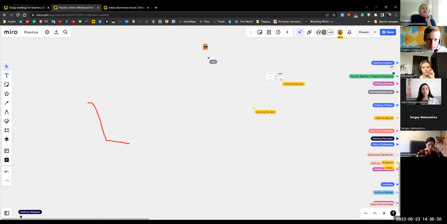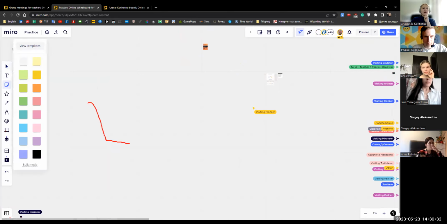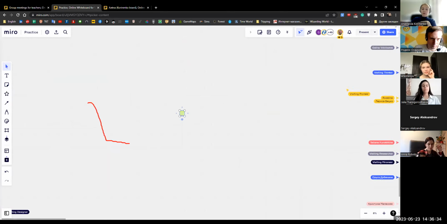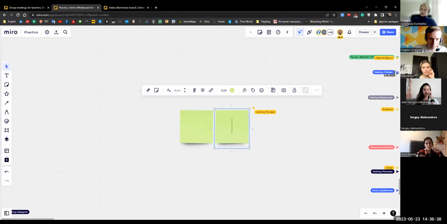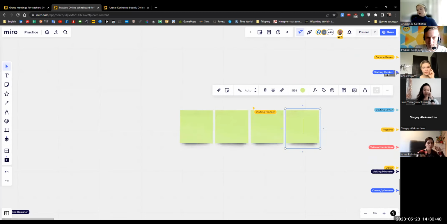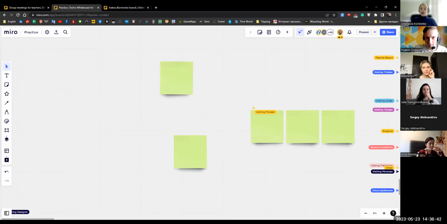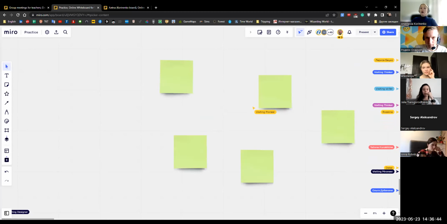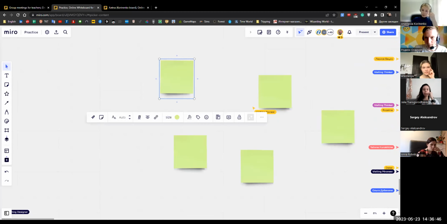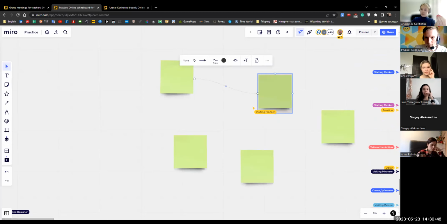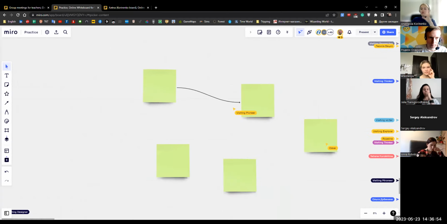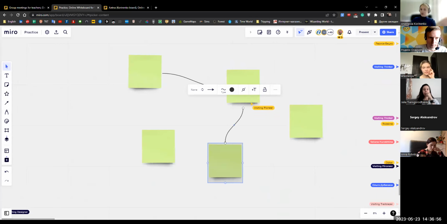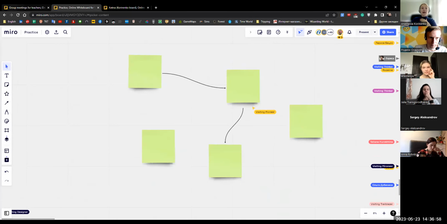One more thing that I want to show you is that you can use the stickers, you can add the pictures, you can connect the stickers. If you add a sticker and press tab, it will automatically add some other stickers here. If you want to connect them and show how you should go, for example, if you write here the task for the exercise, you can adjust the size of the arrows, how it's going to look. If you practice a bit, you will get used to it, and it's really comfortable and useful.